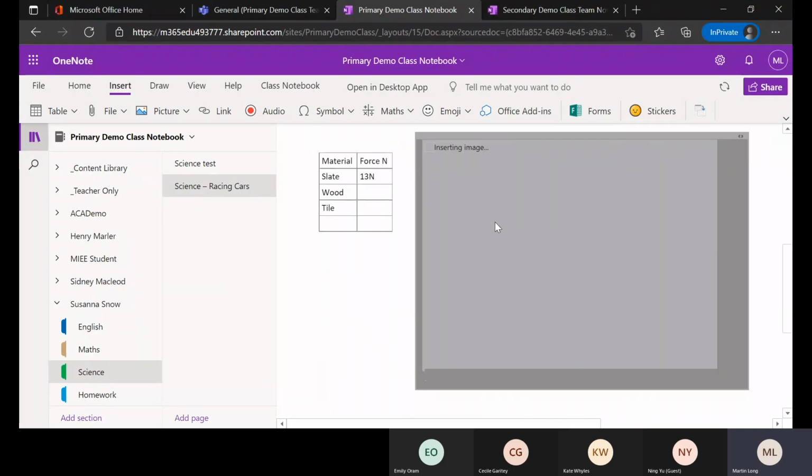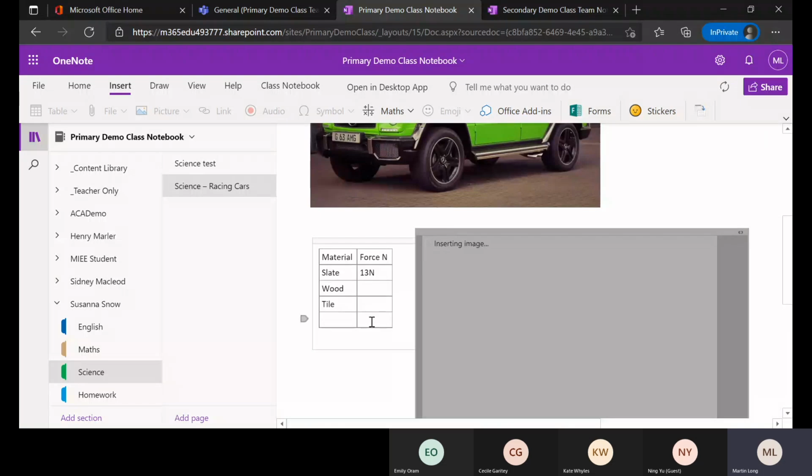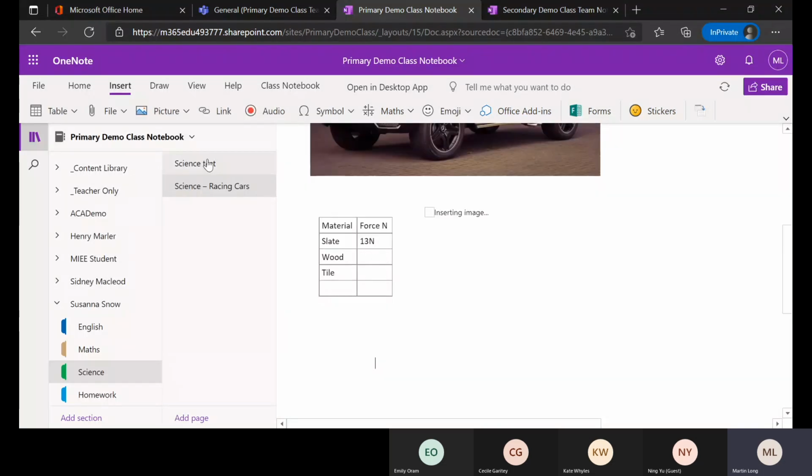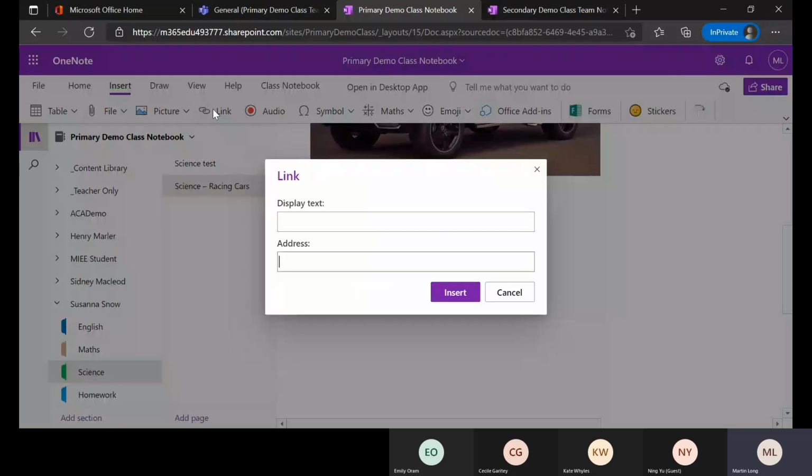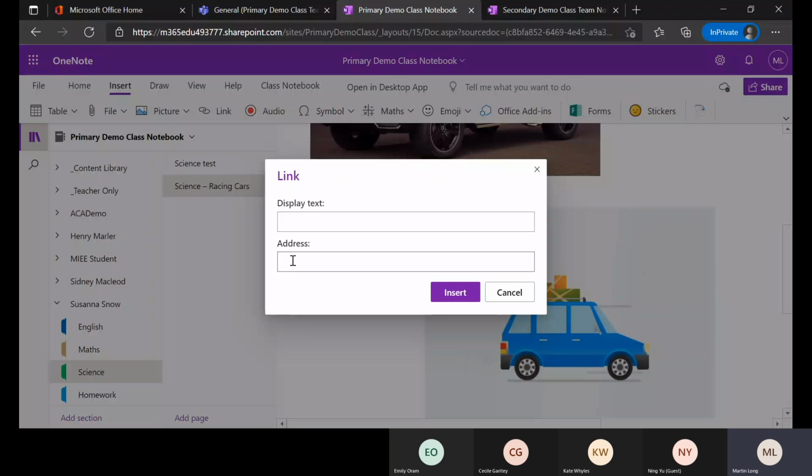Well, I might want to move that image across a bit so I can grab the tab, so everything comes in its own box. Let that insert while we're doing some other things. What you can do is create a link to a website. So if you wanted to, as a pupil, demonstrate that you've understood, full text or just a link, you could use a YouTube video, it could be a video in SharePoint, and those videos will sit quite nicely on the page. There we go, there's the animated GIF.